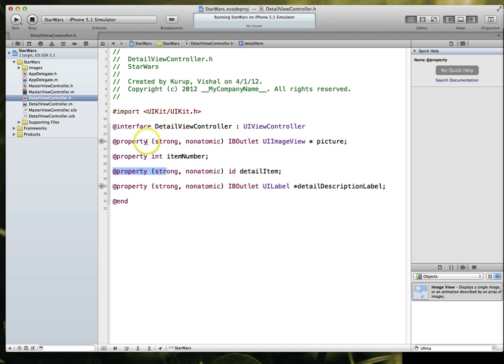Well, the retain is one of those commands where you're essentially asking to increase the retain count for a particular object, saying that you're going to be using it, so don't release it until you reduce that value. Well, you don't need to do that anymore, so that's why we've switched to this strong. And non-atomic, as usual, strong of course just says that this particular object belongs to this class. So that's it in terms of automatic reference counting.